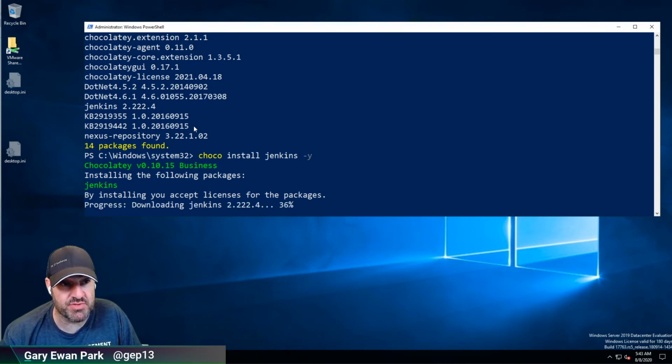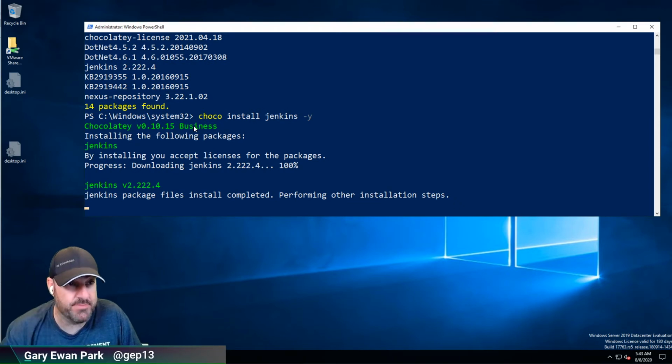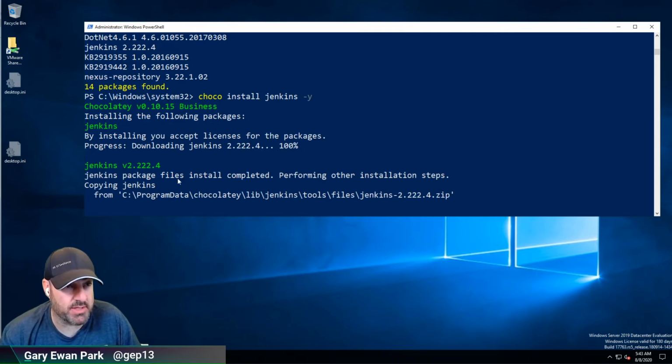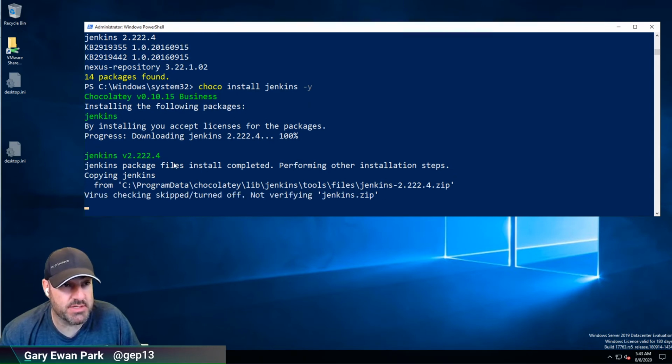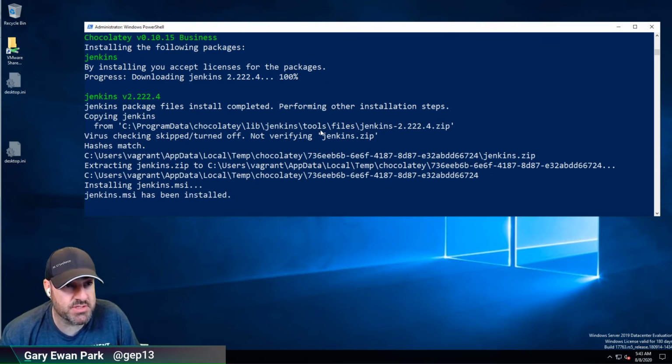This video is really just about installing and making sure that things are working. Okay, so let's just wait and see that this gets installed correctly, which it's now running. And let's see what happens. I forget the default port that Jenkins runs on, but we will check that out once the installation is complete.